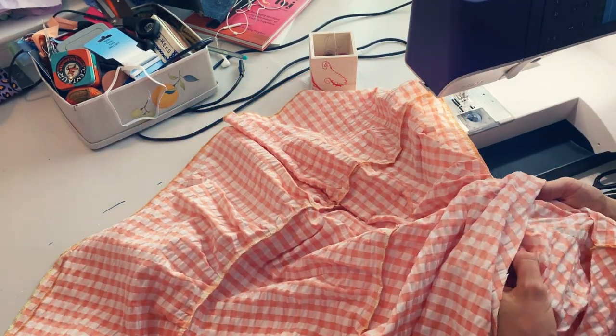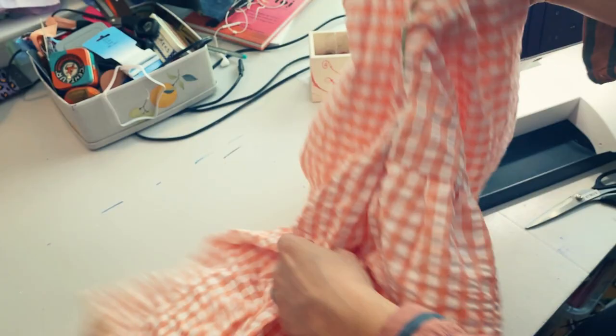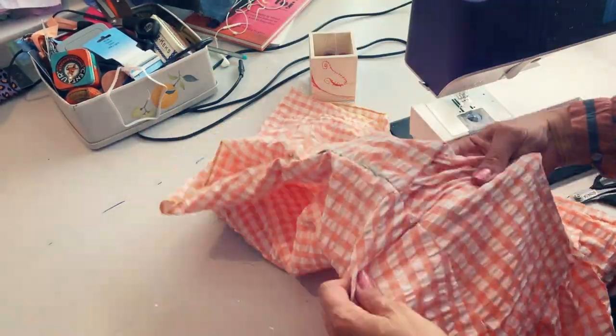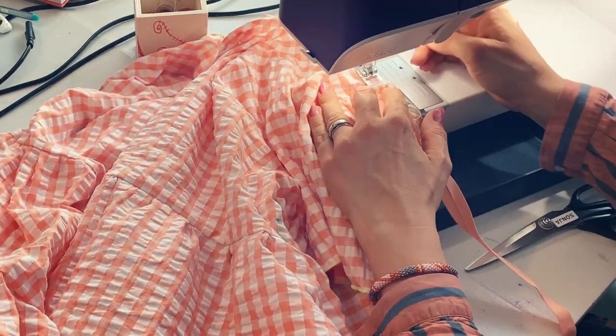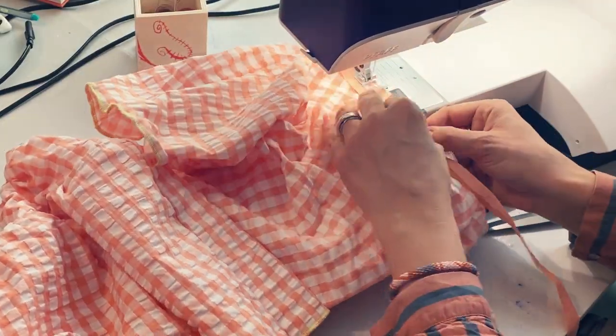I'm going in from under the sleeve and making a curve that goes tighter to the body, then a nice curve in towards the waist and then out again. It still looks very cool — just cut the excess fabric away and go over it with the serger or your zigzag stitch depending on what you have, so you don't have excess fabric in there, because that is a bit annoying.